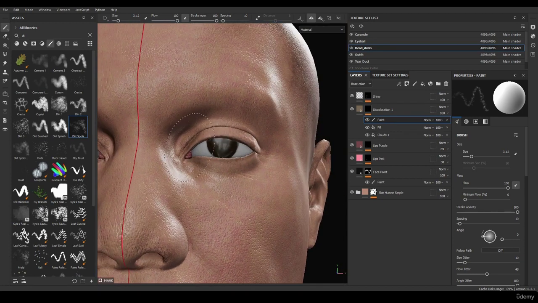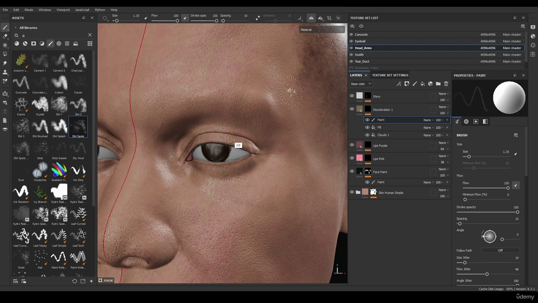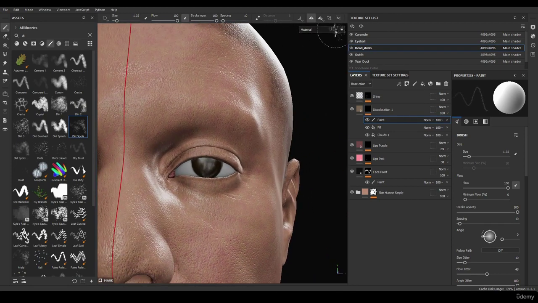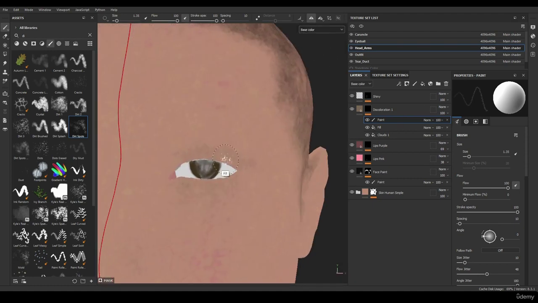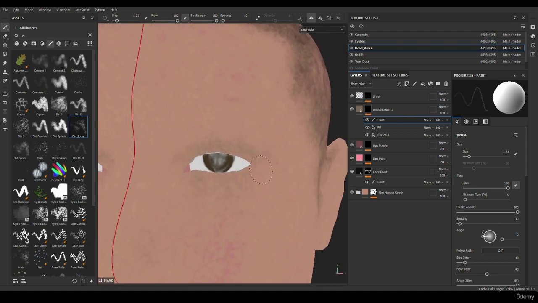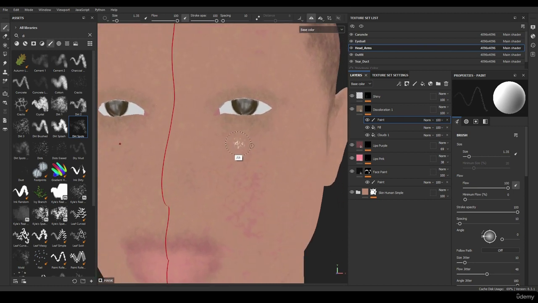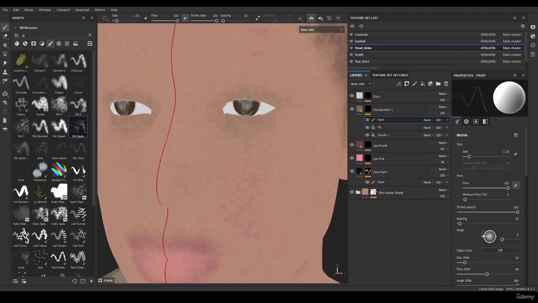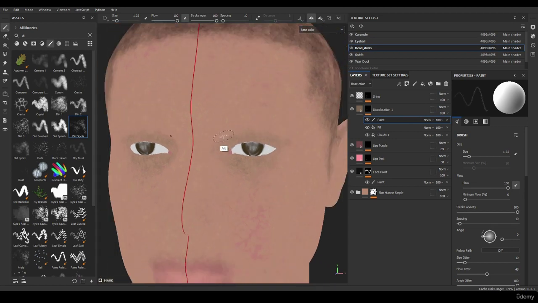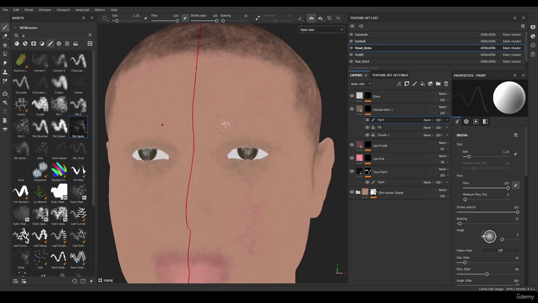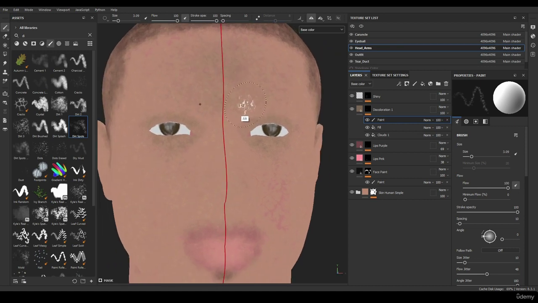So I think around the eyes, I'm gonna want like a darker tone around these areas. You could also see it better if you go over here and you go to base color. So you could see what you're painting. You could see what's going on right there, right? And then you could also maybe get around this area. And also I think I wanna add some spots around here, some darker spots, darker tones here.